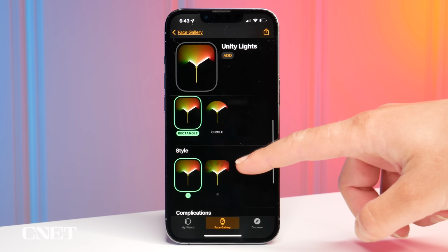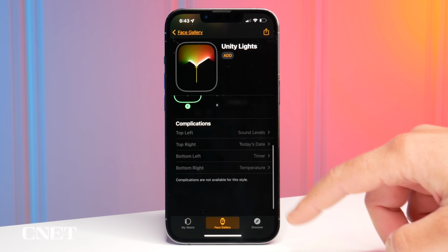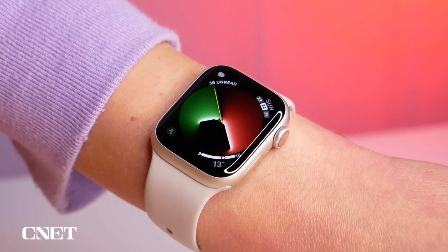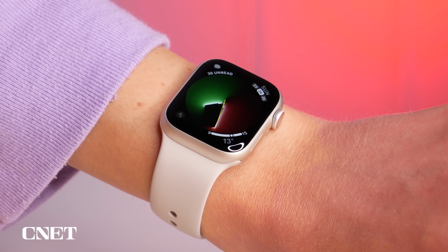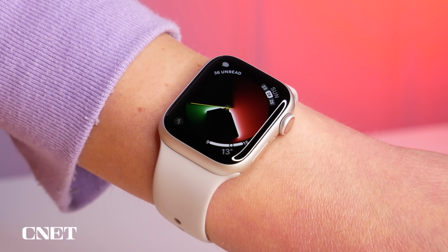I've become a complications gal. Now, I used to use complications on the Apple Watch, but not as frequently as I do on this Series 7, specifically because now I can make use of all of those 4 slots around the edge of the watch face if I'm using a watch face that puts them around the edges, and I can actually see the detail on each of them without needing to tap in specifically to see. You know, I'm looking at my watch face right now. I don't need to tap in to see that I've got a lot of unread messages. I need to deal with those.